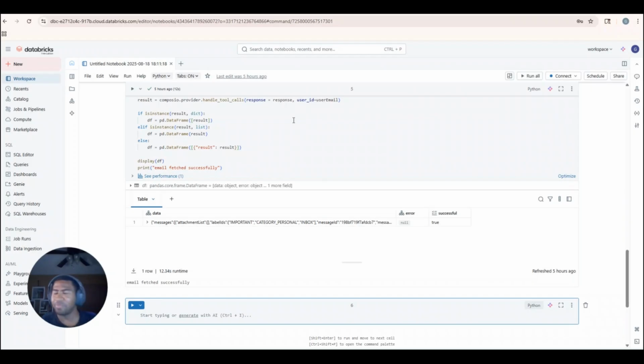So now that we know, number one, how to use Composio to fetch your most recent email, and also how to use Composio to send out emails using Gmail, you can use this for newsletters. You can use this for direct messaging, or not direct messaging, what is it called? Bulk email messages.